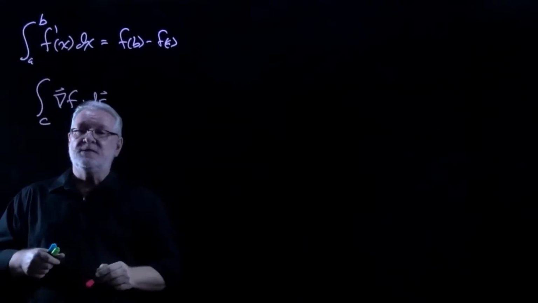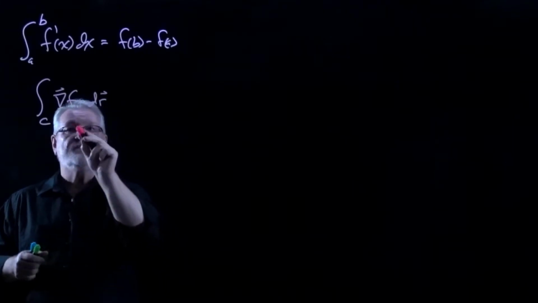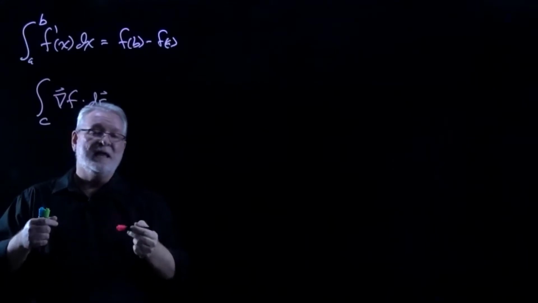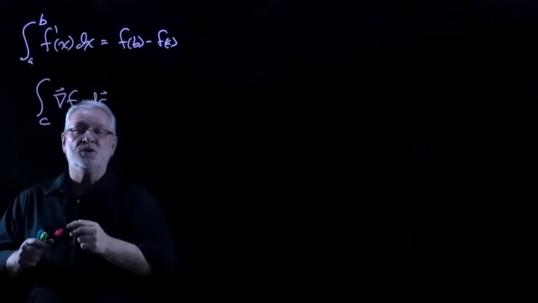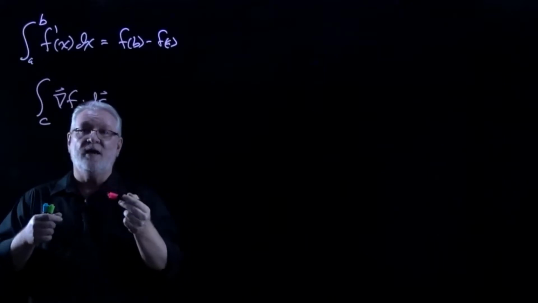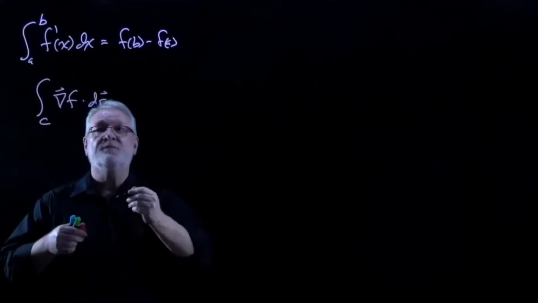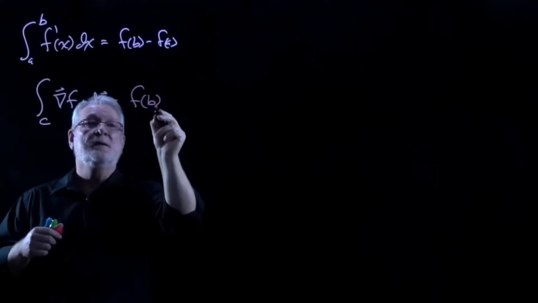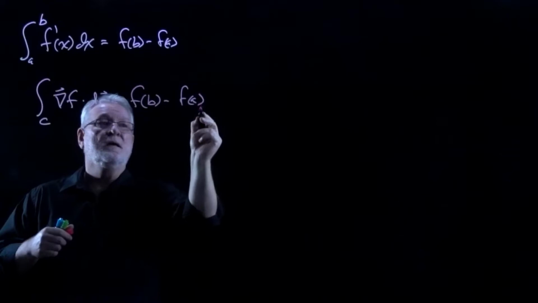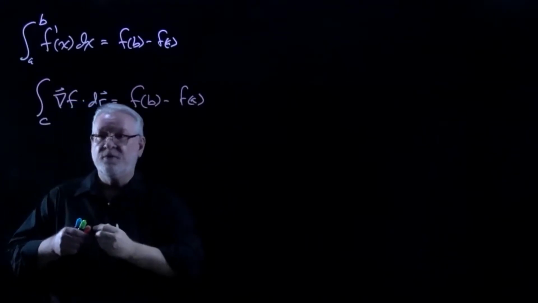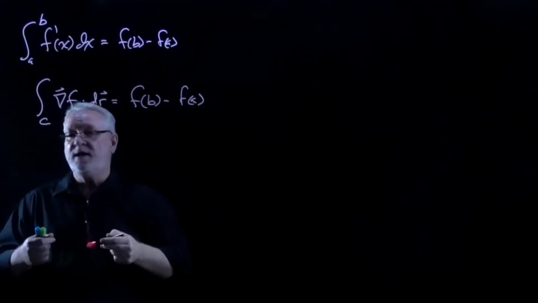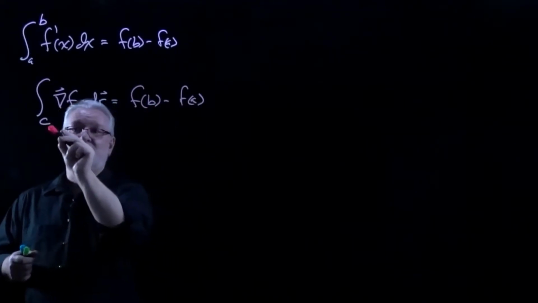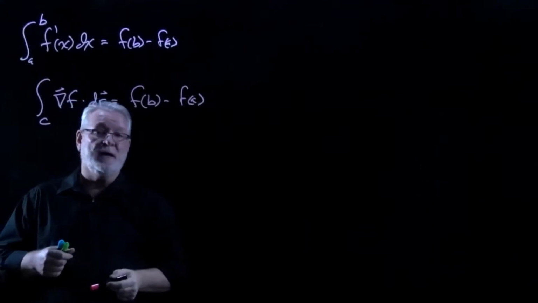Well, as you might expect, we can evaluate this by first figuring out what's the antiderivative, or in this case, the antigradient of the function inside. What if del f is what we're integrating, what's f itself? And of course, the answer is it's going to be f of b minus f of a. That is, if I can evaluate f, which is the antigradient of the function we're integrating, at its endpoints, and that's assuming that's the endpoints of the curve described by dr.